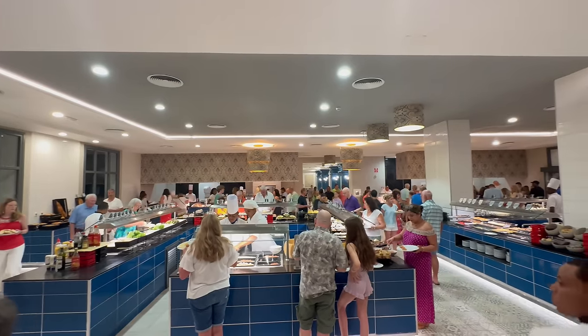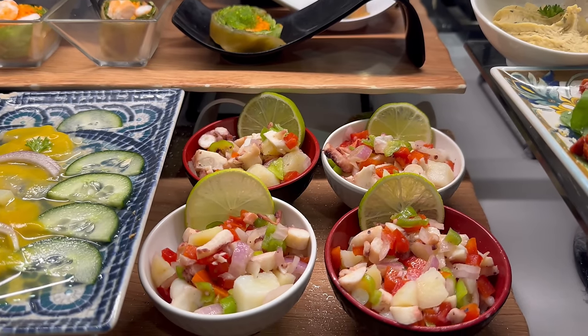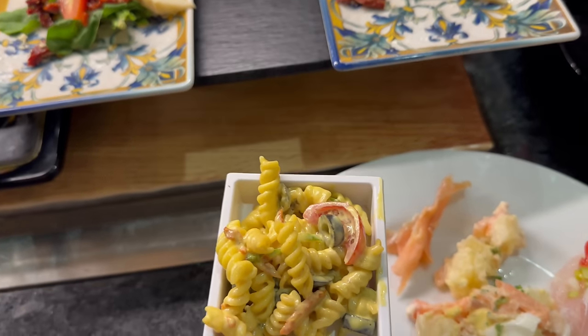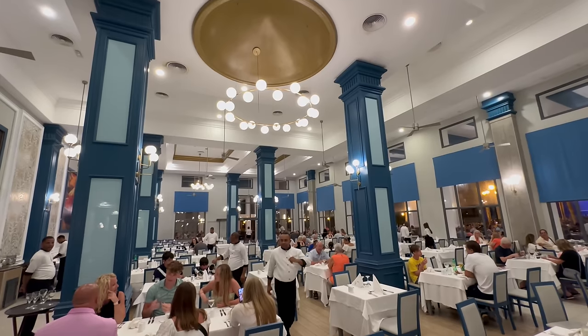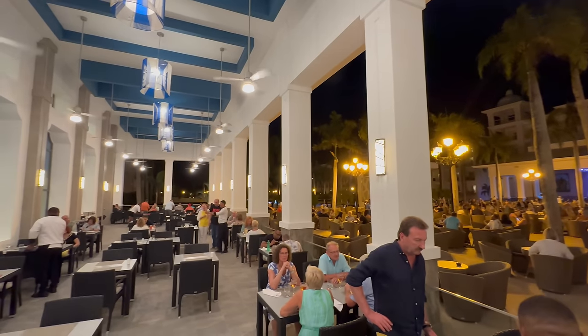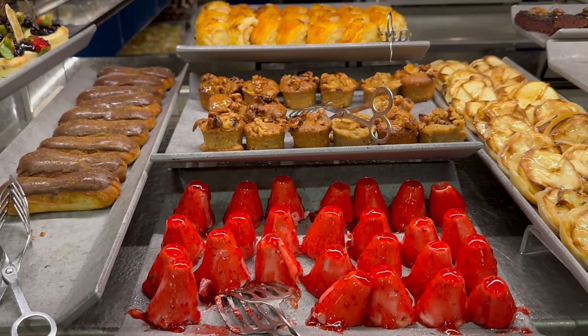Like any Ryu buffet it was busy, but the items were constantly being replenished and I was surprised about how many upscale items there were. One of my favorite things, which I've never really seen before at a Ryu, were the chef-curated pre-prepared dishes. The eating area felt more like a grand ballroom than a dining hall, and you could even take your stuff outside in the courtyard to enjoy the Punta Cana night. In terms of quality, selection, creativity, and overall experience, it is absolutely the best Ryu buffet I've ever seen.